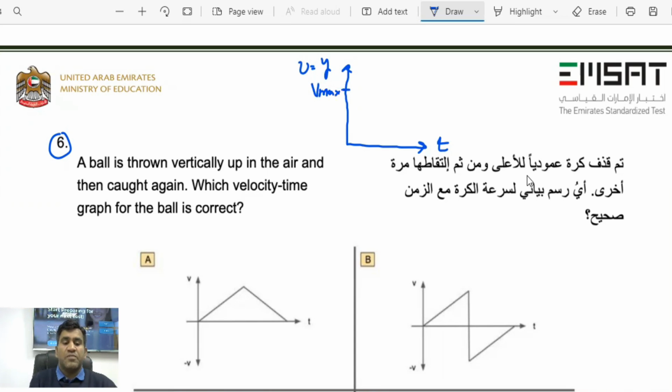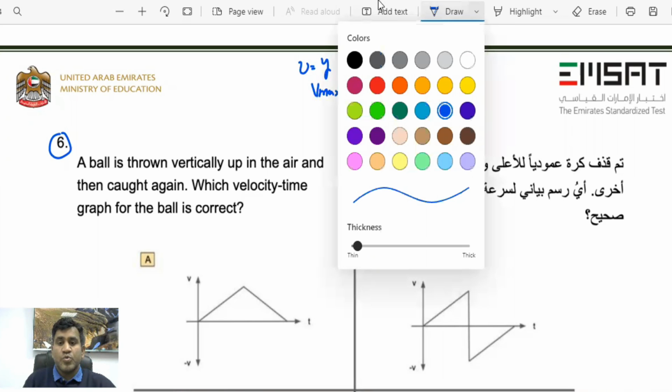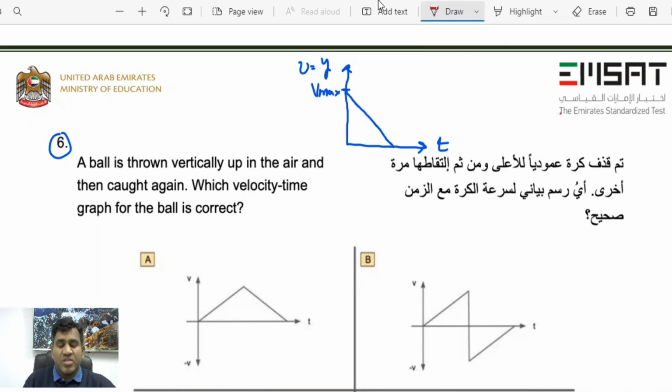This is the initial velocity with which the ball has been thrown vertically upward. As the time increases, the velocity decreases. For a certain time, the velocity becomes 0. It means that is the situation where the object has reached the highest point and then starts falling down. Thereafter, it will start falling down. So for the falling down, I can represent the situation in two ways. One way, I can just continue in the reverse direction, showing that the velocity is increasing in the reverse direction. If I'm showing along that, that is negative V.